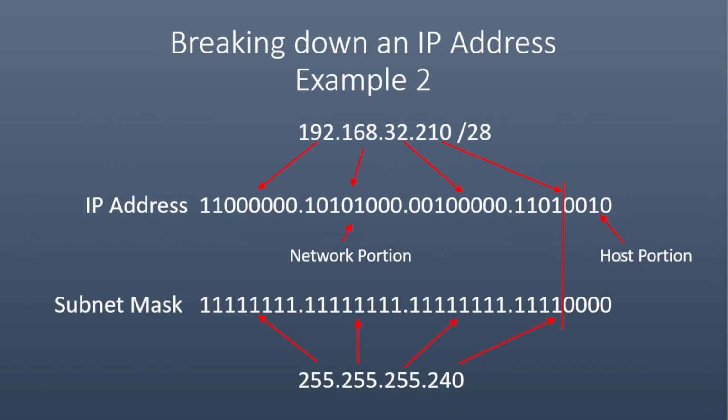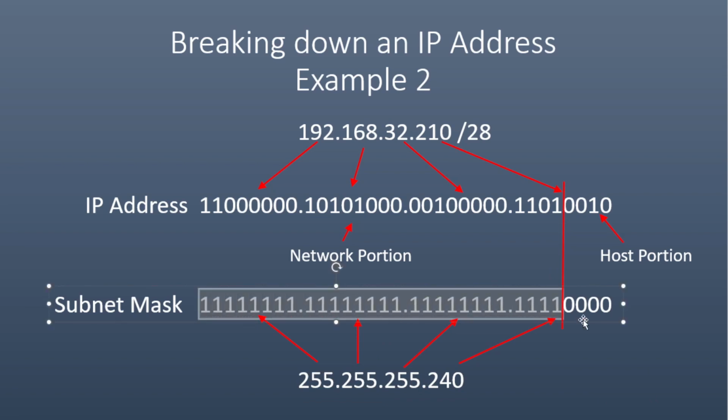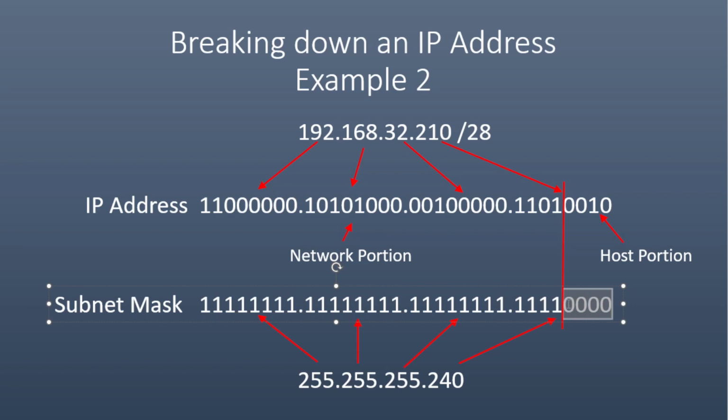All right. So next example. In this case, I'm going into the 4th octet. So the network host line is not on an octet boundary in this case. Notice the /28, or the fact that my subnet mask ends with 240. If you were to draw out the subnet mask, literally it's 28 ones and 4 zeros. So that's a /28 or 255.255.255.240. So this last octet here, that's 240.